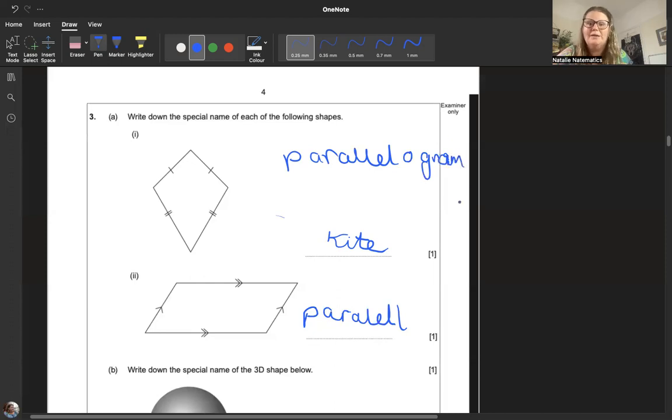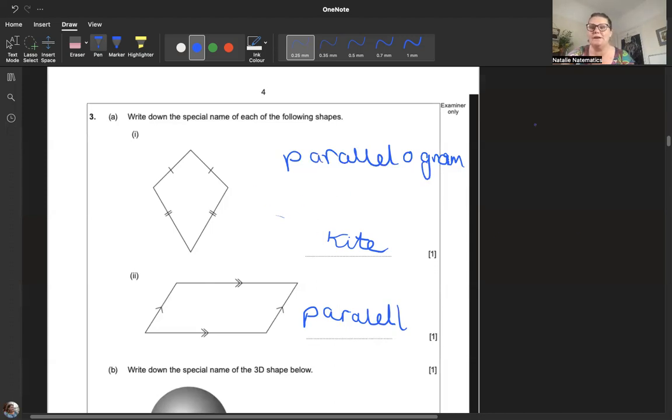Now, obviously, on the paper, don't write in that examiner area. I just wanted to mention that because someone said to me, what happens if I write in the examiner area? Well, what happens is these papers get scanned in, and they are then available for whoever to view them online and mark them. I'm an examiner. I've got a quota of about 400 maths exam papers to mark, one of which is going to be sat next Wednesday, actually. So you have a certain area to mark in. Make sure that if you're going to write anything, it goes in there.